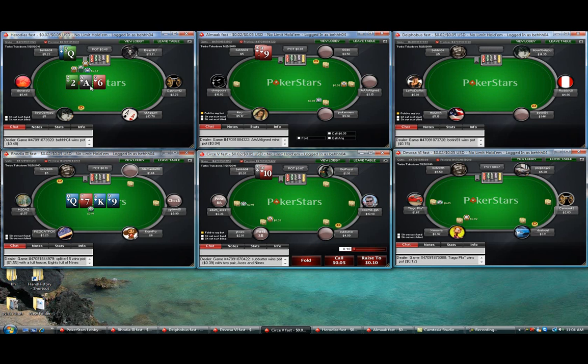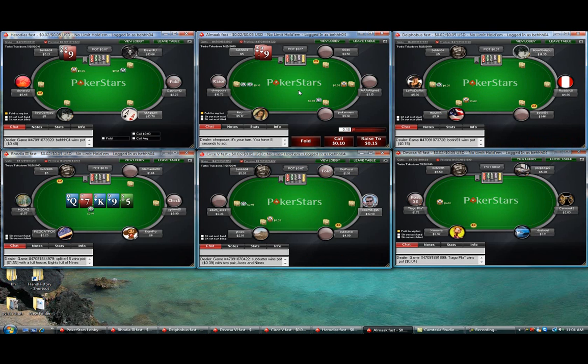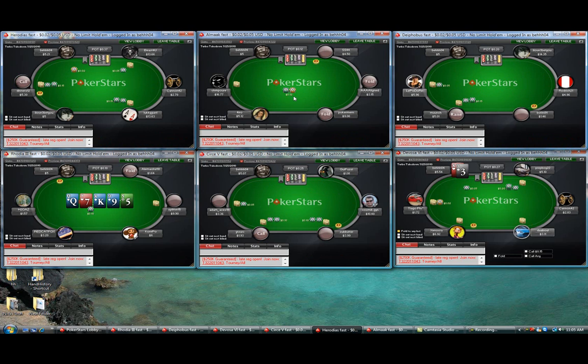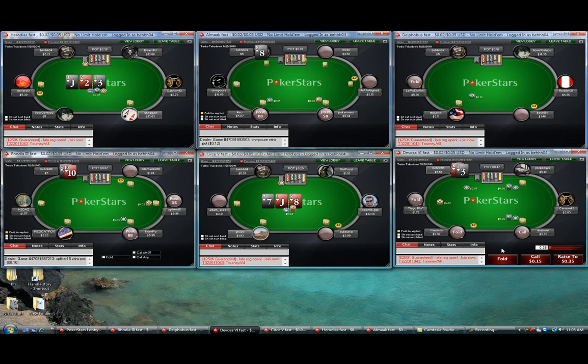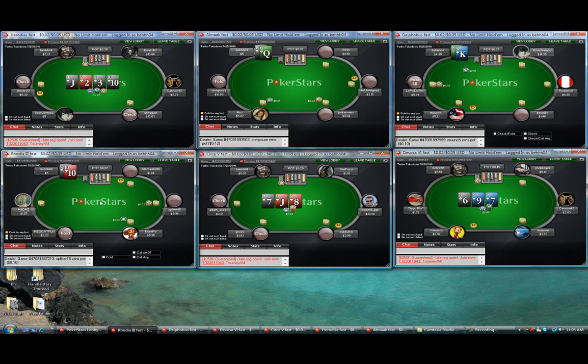People at these stakes generally just like to see a flop and try to hit something, and they're more than willing to fold to any sort of flop aggressiveness, and that's going to be a big part of the money you make. Also, you've got to think about value betting and really trying to get the most out of the pots you play.